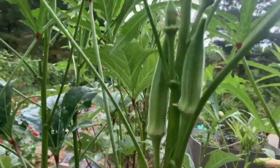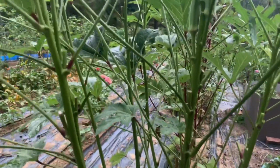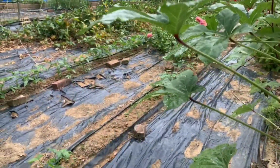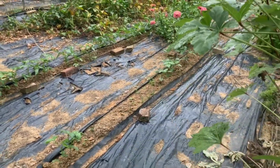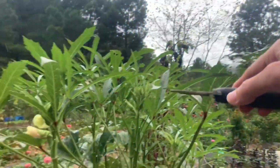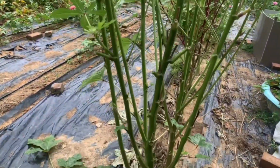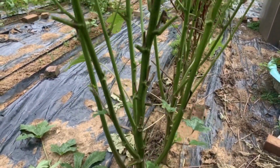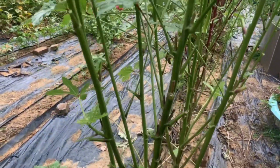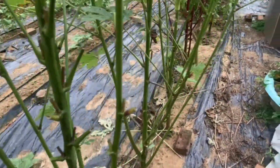So I am picking some okra, and I'm also trimming leaves. So like these low ones, I'll just cut them right off. You don't need them. They don't need to be on there. They're just sucking juice, because this top cover, this canopy right up here protects from the sun. So all this stuff down below, if you notice, there are no okras. There's not any okra down below here, so there's no need for these lower limbs to be on there.